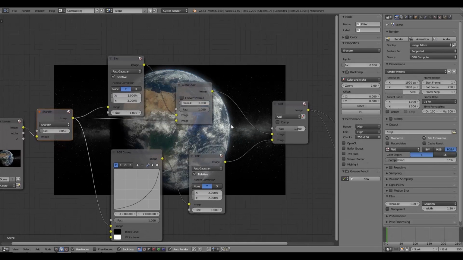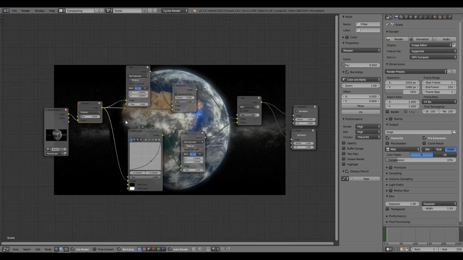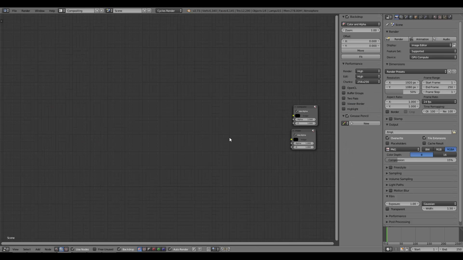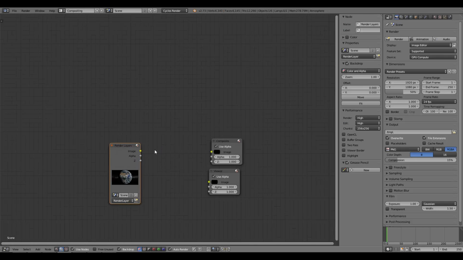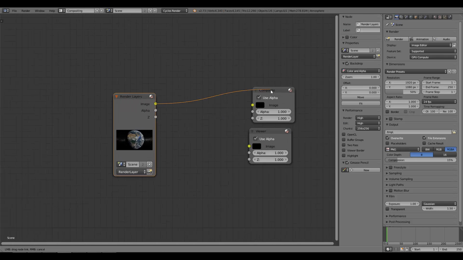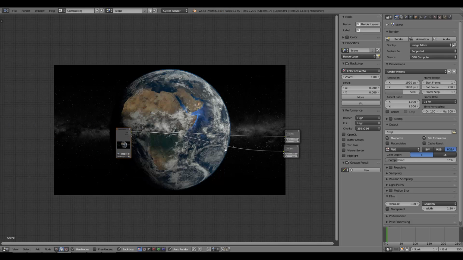Okay, because I'm an idiot, I screwed up this bit, so I screwed up the previous bit. You wouldn't have seen it because I would have deleted it. Yeah, so I'm going to show you how to do the compositing. So, we're in the compositing, we'd have the image into the image, and that should be your basic scene. You should see that right there.